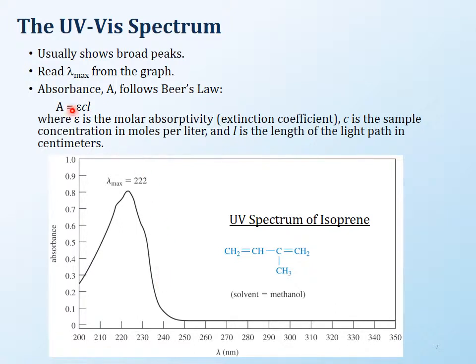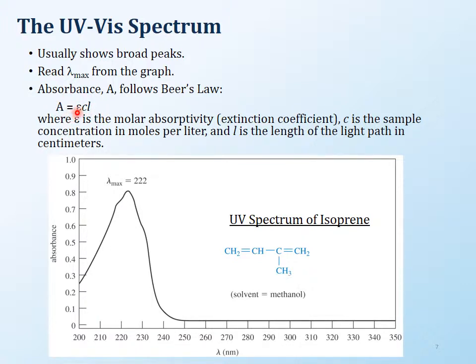The absorbance usually follows what we call Beer's law. Beer's law states that the more concentration you have, the more absorption you have. Exactly what I was just talking about is why you need to make sure that your sample is not as concentrated. Okay, so absorption is directly proportional to concentration. This is Beer's law. This is absorption.